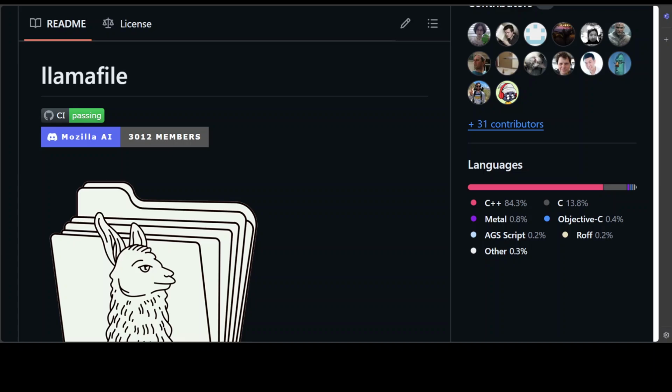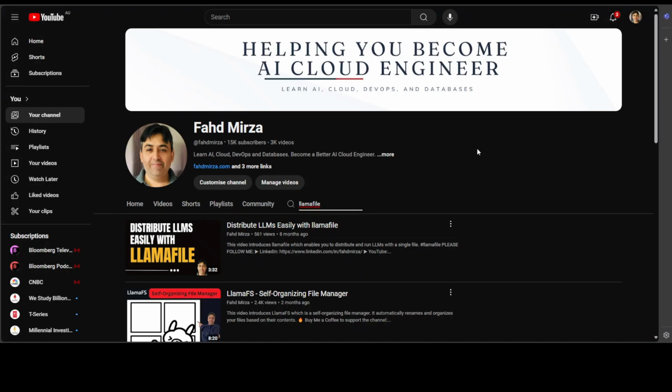It is really heartening to see that many tools, many efforts, many scripts are being created to make things simplified when it comes to running large language models locally. Llamafile is one such project which lets you distribute and run LLMs with a single file. The major objective of this project is to make open source LLMs much more accessible to both developers and end users. I already have covered this Llamafile in detail on my channel last year, I guess, and I have done various other videos on it. So if you're interested, just search with Llamafile and you should be able to watch the whole slew of it.